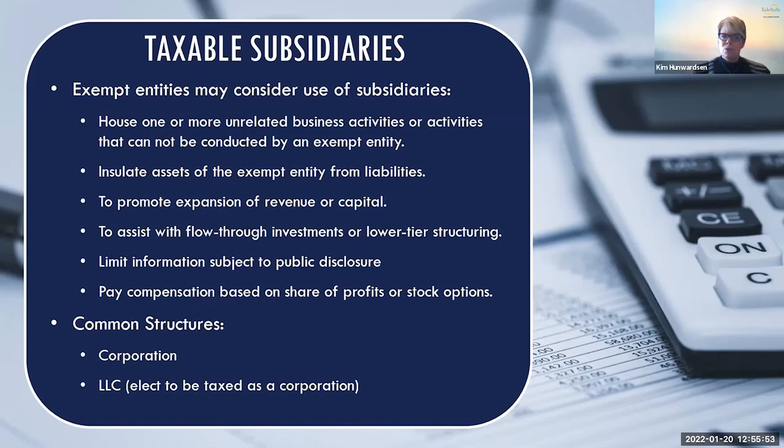We sometimes see these being put in place when we're entering into investment partnerships and we want to kind of isolate the flow through activities. We know we're going to pay tax on it anyway, so why not put it into the corporation, and then all the activities of that partnership, if they start to do things that we couldn't otherwise do, they get hit at that corporate level. Sometimes when we have foreign activities, we'll see these, and they'll be called blocker corporations that get put into place. Compensation, I mentioned that earlier, as one of the benefits of these types of structures is that you actually can offer different types of compensation that exempt organizations may not be able to.